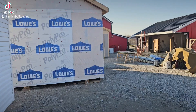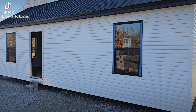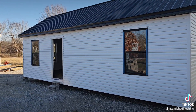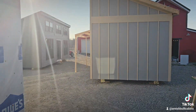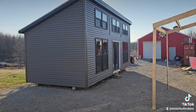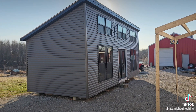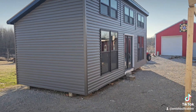Let me give you another view of this one on the outside real fast. There you go — 14 by 32. I showed you the other one which is a 14 by 40, two bed one bath. We got two 14 by 32 one bed one bath being built of the same style — one for a customer and this one is mine for my lot. This next one I'm calling Big Daddy because it's got that tall front face on it. Super cool contemporary style. It's a 14 by 32 as well but it's got high ceilings inside — one bed one bath.